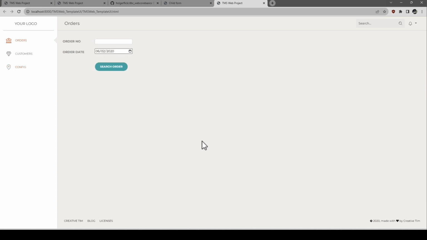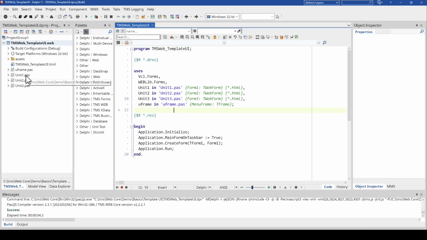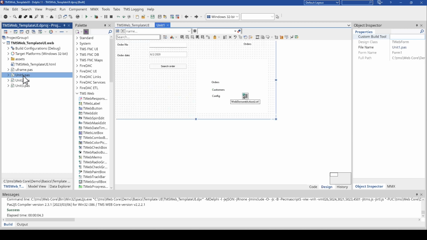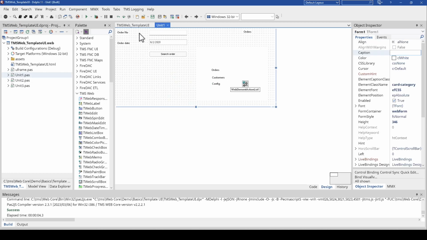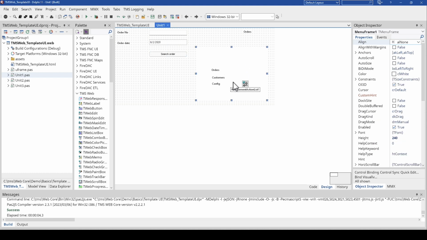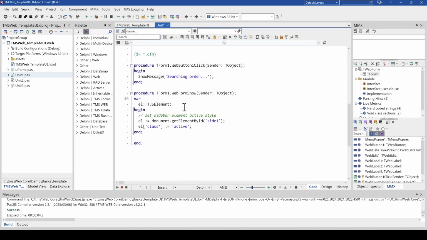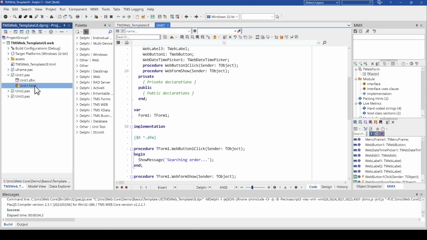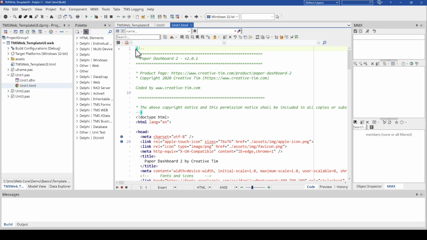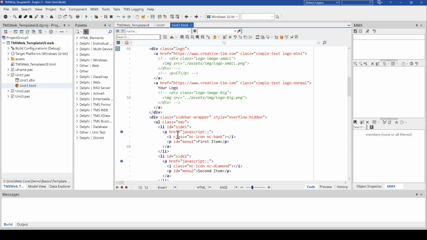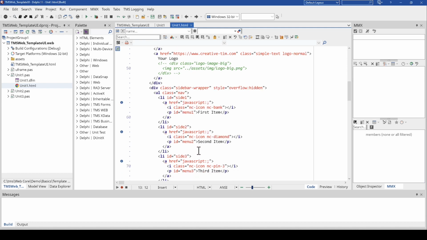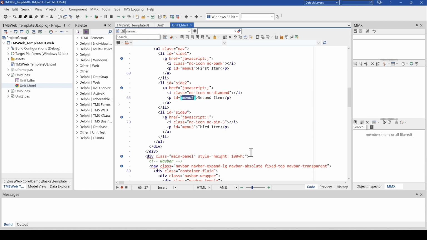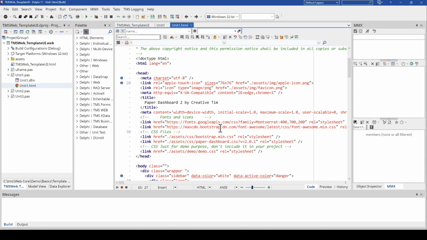The scenario is that you only concentrate on the business part of your application, and the design part is done by somebody else. So you concentrate on these parts, like the order number, order date, on these edit fields, the button, your navigation, which is hosted in a frame, and your source code focuses on that all alone. However, you incorporate information that you get from a web designer right here in the HTML, and that web design has hooks integrated into the design. For example, here you see PAD menu 1, menu 2. These are hooks that you can access from your programming to make changes to these components. So the complexity of your web applications really has no limit.